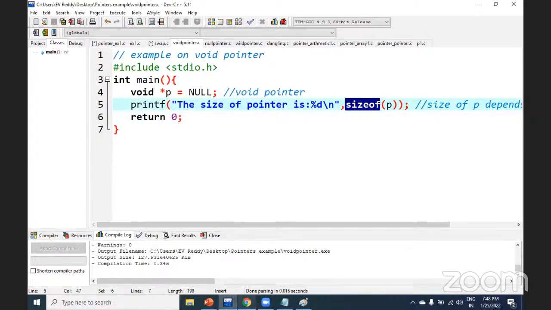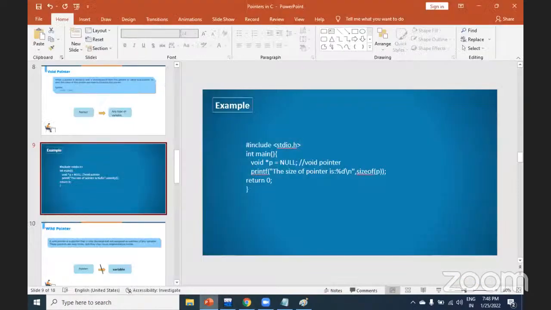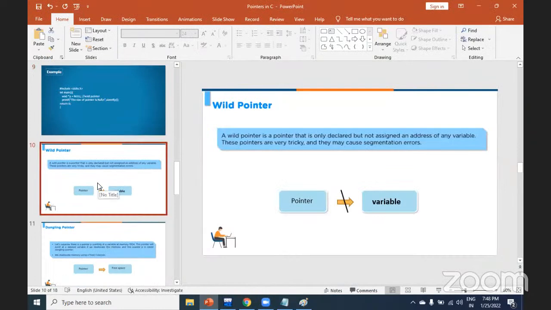Then what is the next one? The next one is wild pointers. A wild pointer is a pointer that is only declared but not assigned the address of any variable, right? These pointers are very tricky and they may cause segmentation errors.